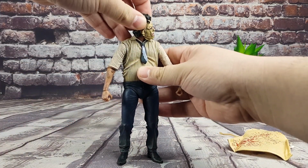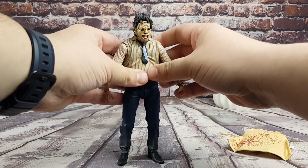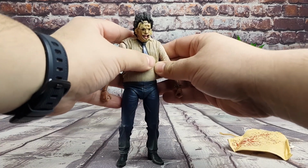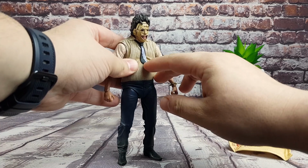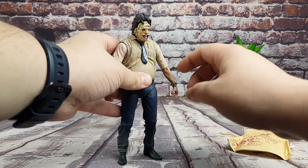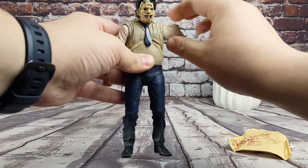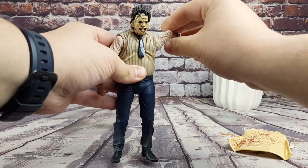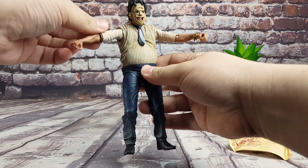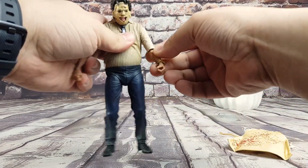As you might have guessed, there's a ball joint to the head of the figure. Again, there's a soft rubbery feel to his clothes, even under the apron, as it again seems to be that kind of rubbery plastic going on in his clothes. Then hands, again, universal ball joints, of course, they go all the way 360 if you would like that. They can also go up a fair amount. There's a fair amount of swivel going on there. Same goes for both hands.